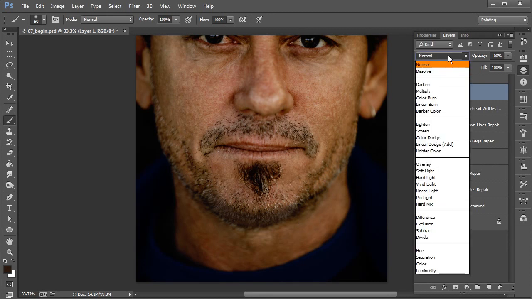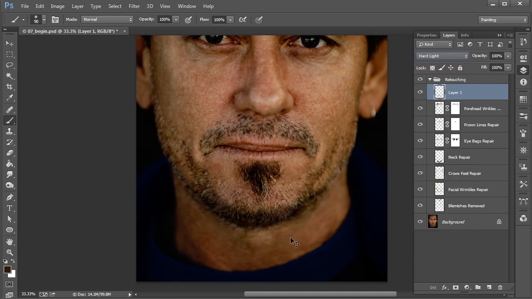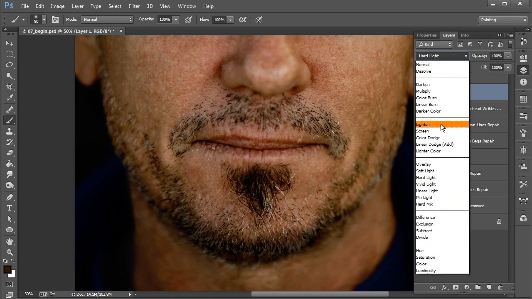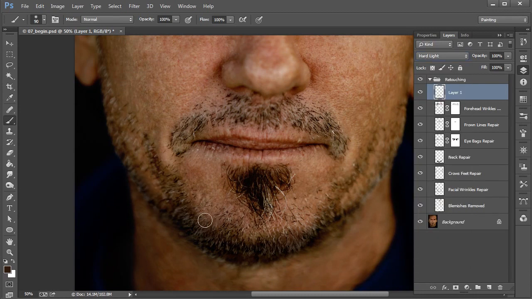And so I'm going to come up here in our layers panel where it says normal, and I'm going to change this to where it says hard light. So it's right there. And again, it depends on the image, and when it comes to blend modes, you want to experiment with a lot of the different blend modes that we have at our disposal.